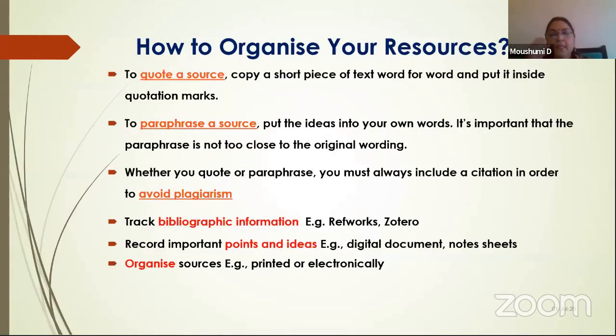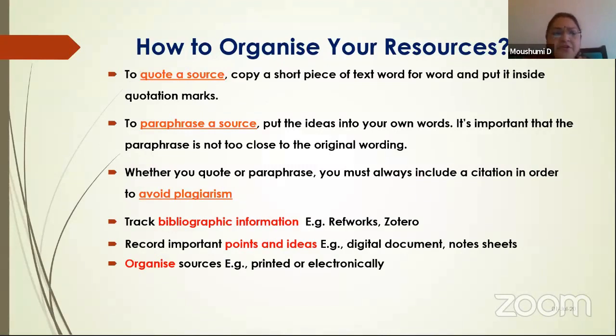Now we have planned, we have researched. Now the time comes for organizing your sources. Remember, my friends, we are writing a literature review. Writing a literature review has 4 steps: plan, research, organize, and write. We have planned it. We have researched it. From where did we get it? From books, journals, internet, and so on. And now we have to organize it.